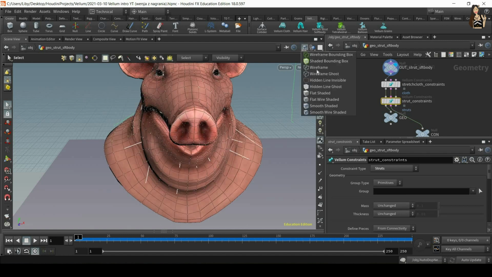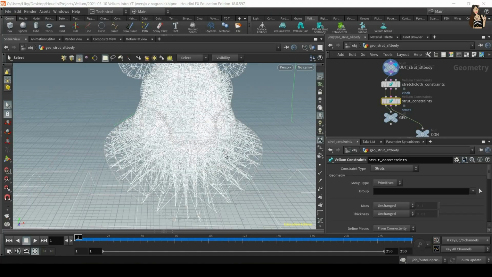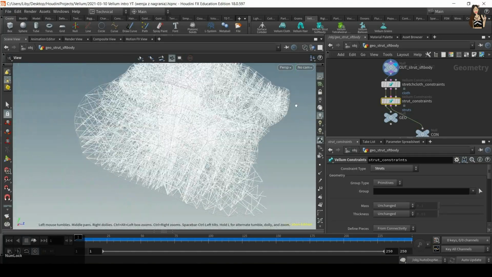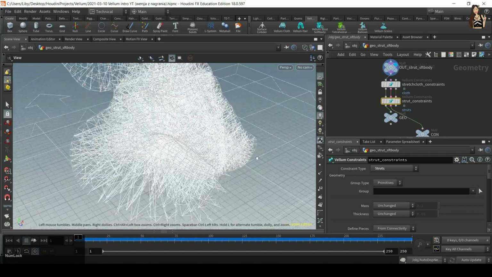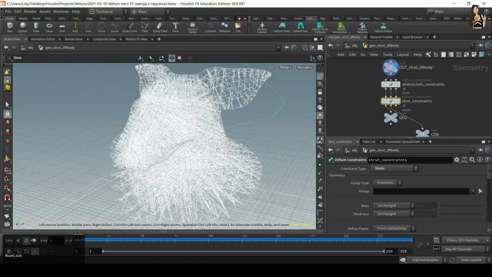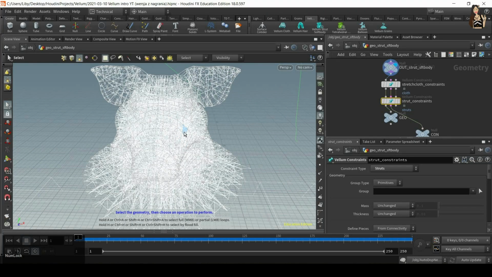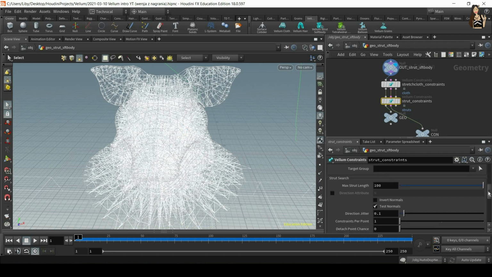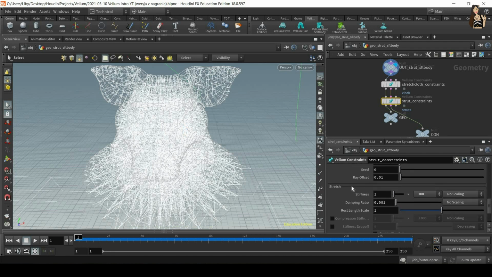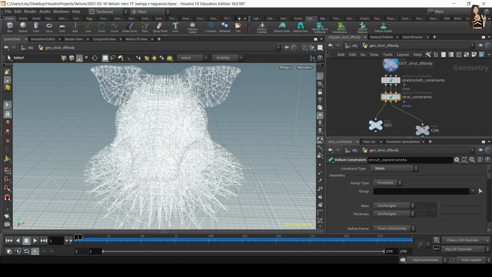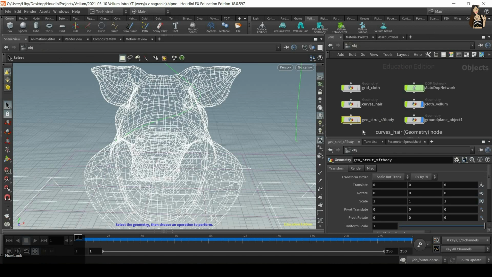To see this one, let's go to the wireframe. And now you can see that this one creates constraints inside our geometry, and this is what makes the geometry not fall apart or squeeze too much. And again, you can adjust several settings over here for the stretch, for example. Brilliant! And the same as for the other two, we also have three outputs, so the geometry, the unchanged geometry, the constraints, and the collisions. Let's go back to the object level now.